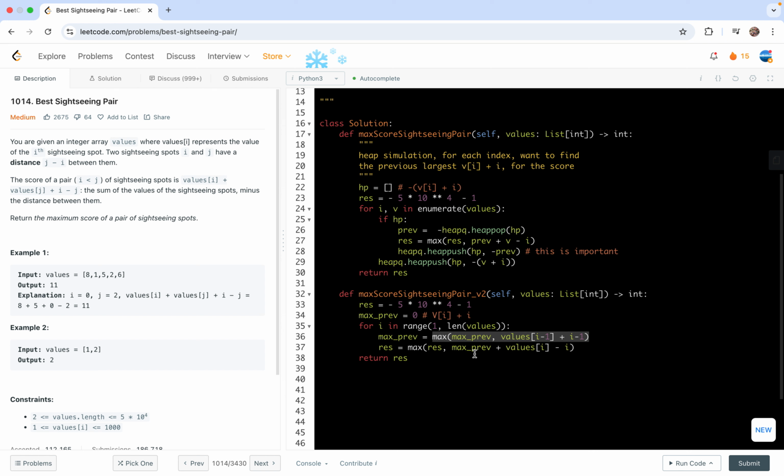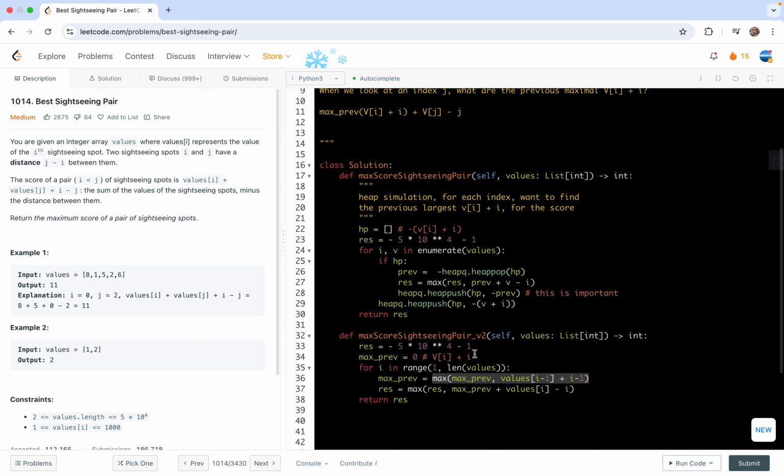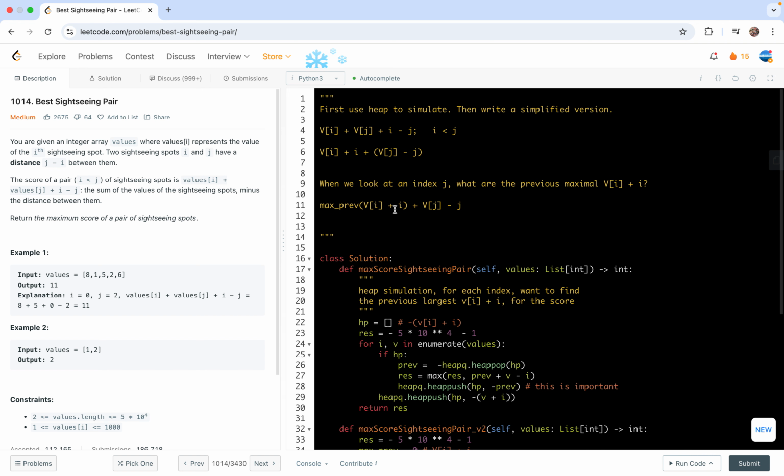So with that said, I guess that's basically about it. Here I also forgot to mention that this is actually a mathematical expression. This score involves both i and j. They are not decoupled. However, if you think of the for loop, and you look at the current i and j, you can group vi plus i and vj minus j separately. In this sense, the two parts actually are decoupled. This is the key for the solution.